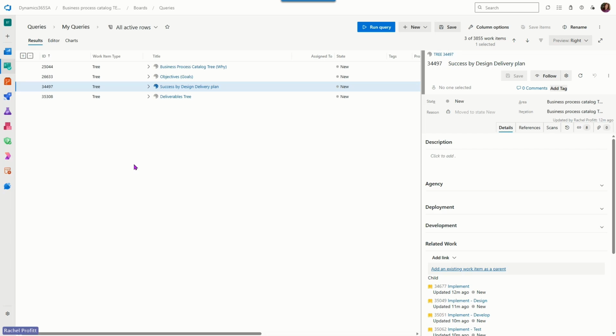Obviously, there are additional folders. I'm drilling into the test folder here as well. There are tasks related to change management, integration testing, performance testing, and so on. So there's a lot of tasks and folders in here, and obviously we haven't gone through every single one in great detail, but that hopefully gives you a high-level idea of how to navigate that folder structure inside of the Success by Design delivery plan.